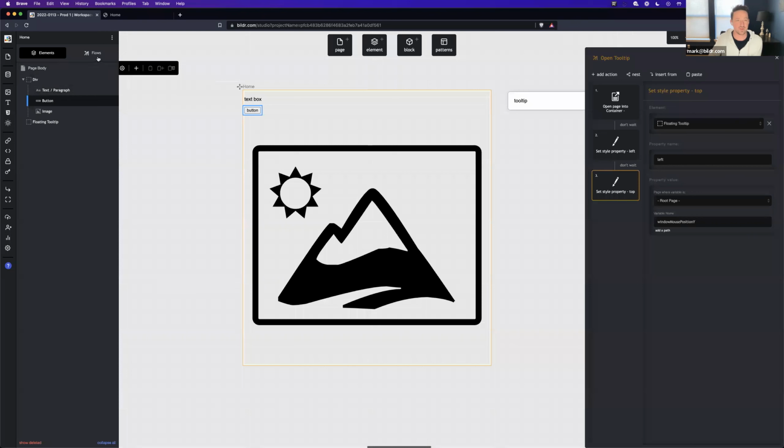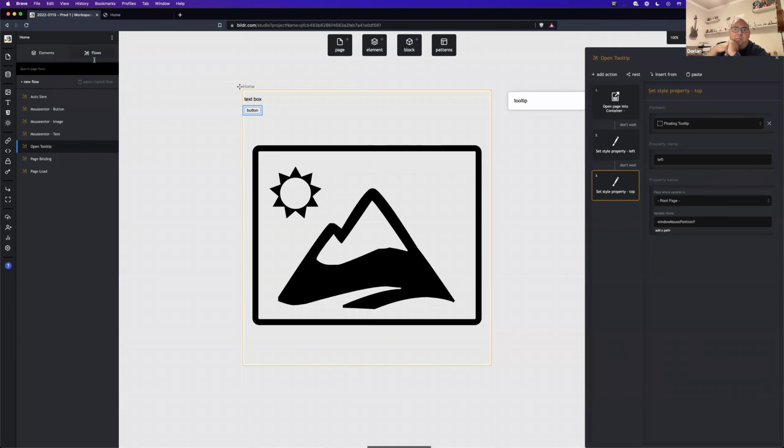So the last step here is... Don't forget to update the property name. Thank you. Yeah. And then also the button, you have that on click instead of mouse enter. Yeah, that's perfect. I saw it earlier and I'm going to leave it. So that way we can do it like a click.